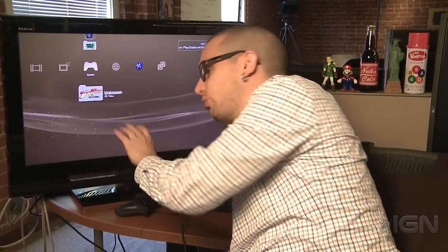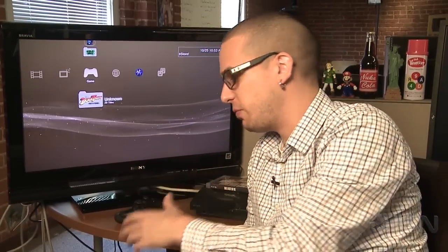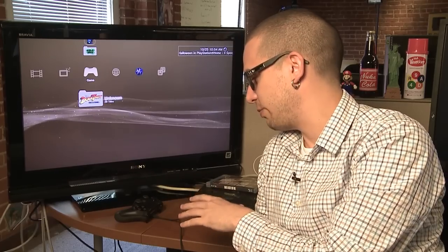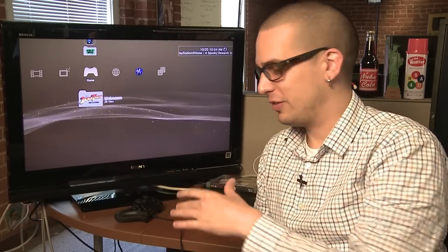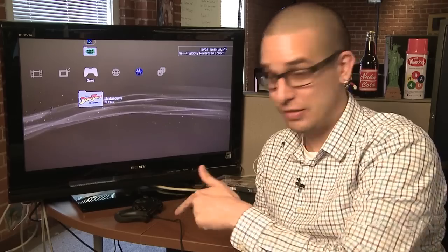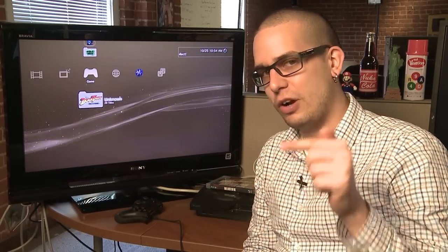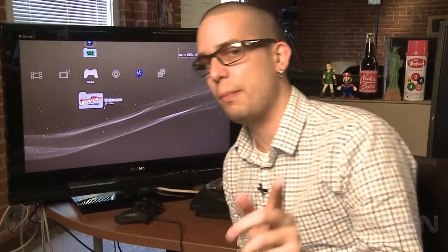But the rumor was, because we know it's true now, that DualShock 4 works with PlayStation 3, at least with certain PlayStation 3 games. And while the functionality on the DualShock 4 might not all work on PlayStation 3, for instance, the little touchpad won't work, the PlayStation button doesn't work, we thought we'd show you a little experiment that we're going to do here with Super Stardust HD, which was an early PlayStation 3 game by Housemarque.